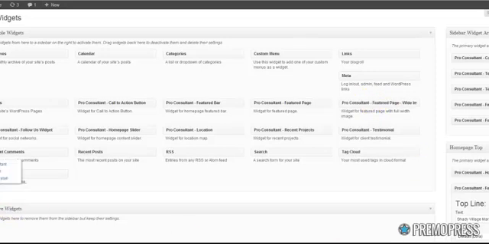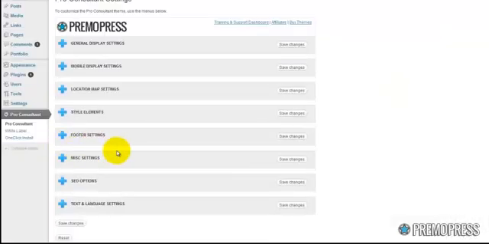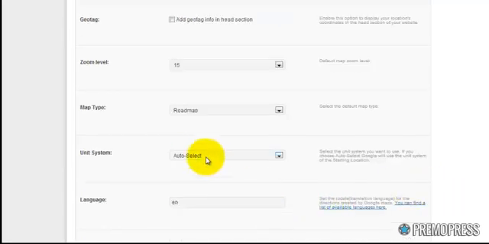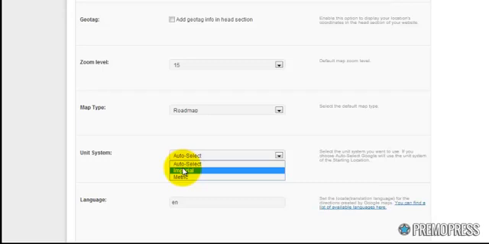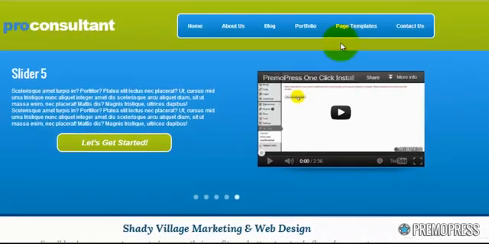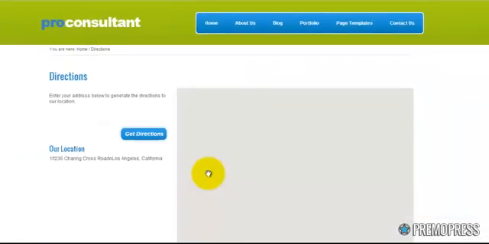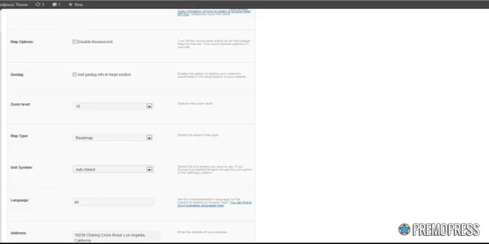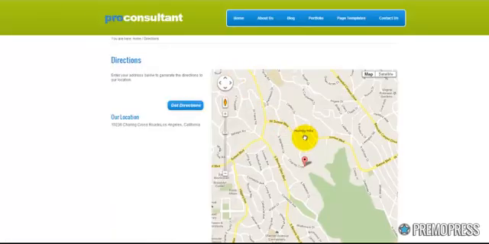Another thing we did is we added a new option to the location map settings panel here. Some people were requesting the ability to use a different units system for how the directions were displayed on the map. For example, if you went to any of the directions pages on our themes and typed in your address here, this page will automatically generate directions for you, and it should show either miles or kilometers depending on where you are in the world.